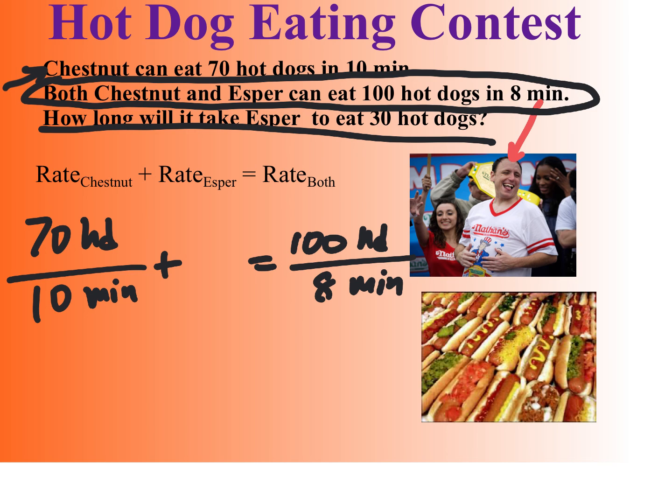Now, if I didn't have any more information, it would be very difficult to solve this problem, but they did give me one more thing. Under the topic of Esper, they said 30 hot dogs. Because I have been careful with my rates, I know where to put that. I know hot dogs go on top. I'm putting 30 here. But we do not know how long it would take him to eat those 30 hot dogs, so I'm going to put my only variable, T.